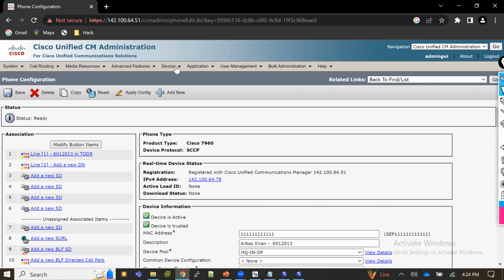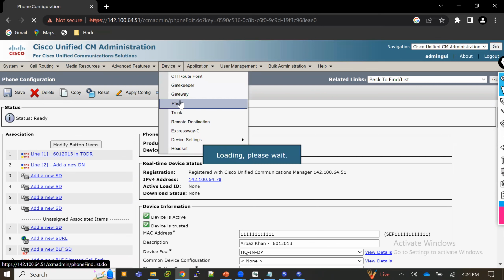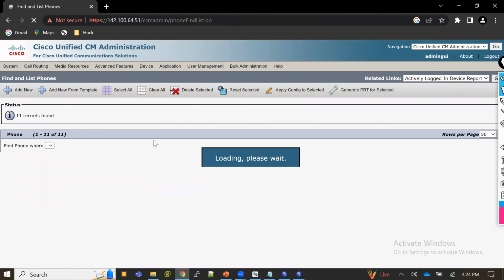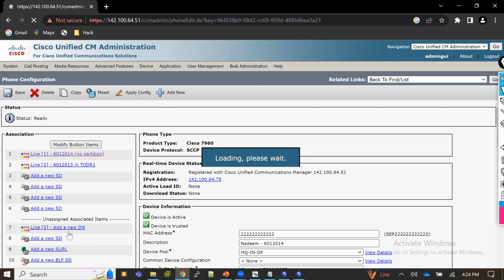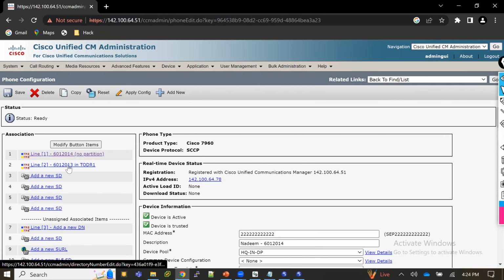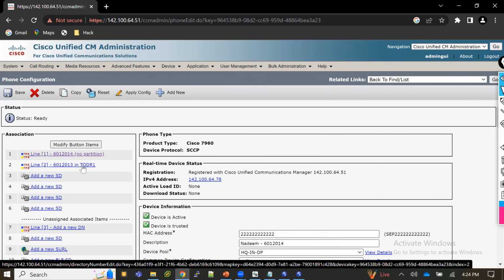Then there is another phone with the same number that I have configured, but I have assigned a different partition. Let me get into this number. See here, 6012013, the same number, but this time the partition is different. The partition is TODR1.